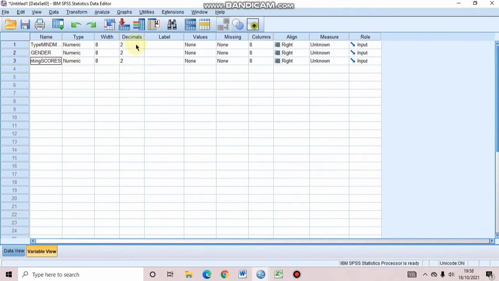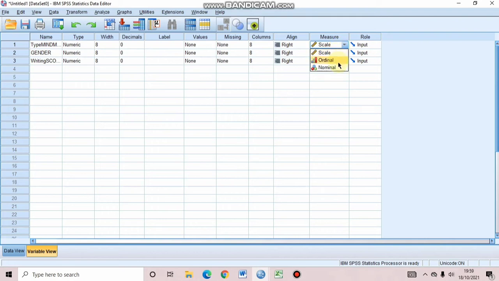For decimals I change to 0 decimals. Then for the measure, I choose to show the difference between the dependent variable and the independent variable.